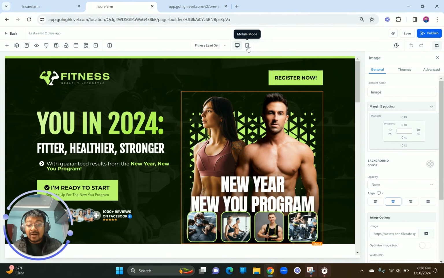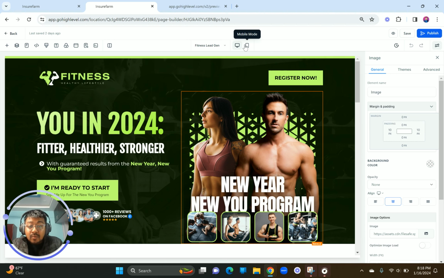GoHighLevel currently does not have a tablet mode, and the reason that they provide for this is that very little of your traffic is going to come from the tablet mode. So as of now, they have not done it, but probably in the future, they'll surely do it. And this is true, by the way, because almost 70 to 80% of the traffic that's going to come to your landing page is going to come through the mobile mode. Almost 15-20% is going to be on the desktop mode, and 1 or 2% is going to be on the tablet, right? So it makes sense to have both these things at the top, and then probably as the software matures, they're going to add more features to it.